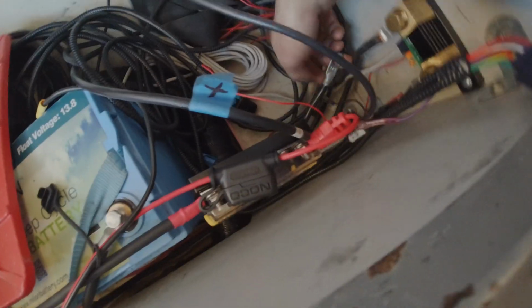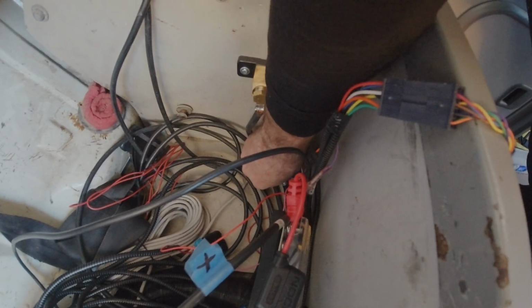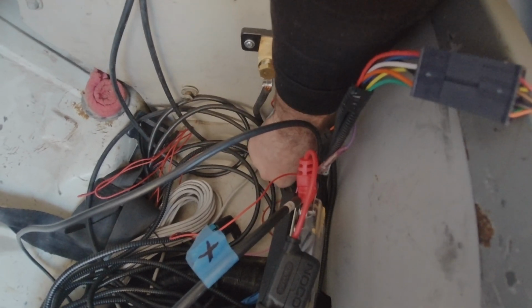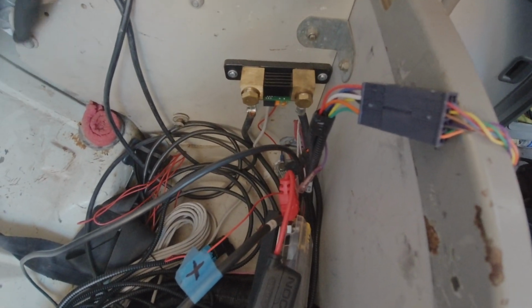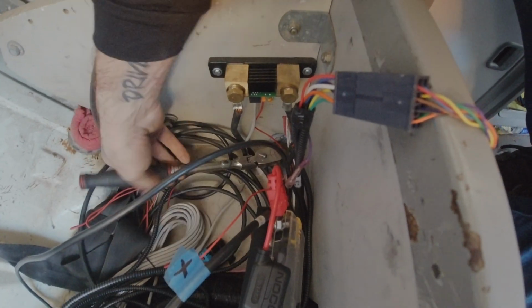Okay, so the combiner's been fighting me and hasn't allowed me to do anything, so I just pulled the bolt all the way here. Pulled the whole ground for the system. I'm gonna reset everything, bolt it back together, and hopefully when we start the van, see, yeah, I just heard the fridge come on. Hopefully when we start the van, it's gonna play friendly and start charging itself. Because we're at 20% capacity and we need the heater for tonight. The heater usually uses about 30% capacity per night running.